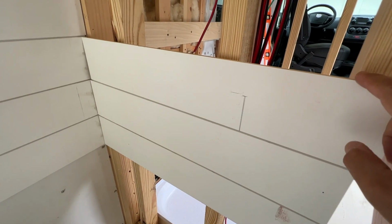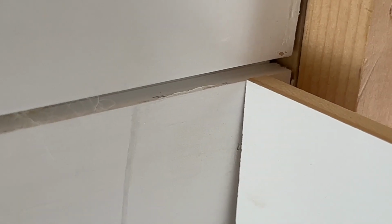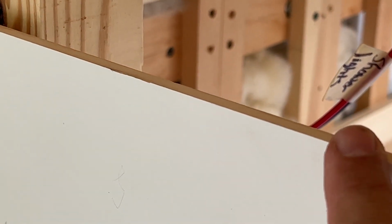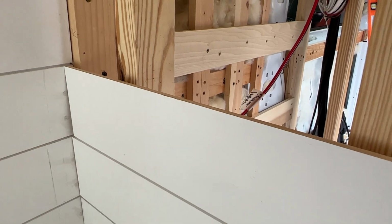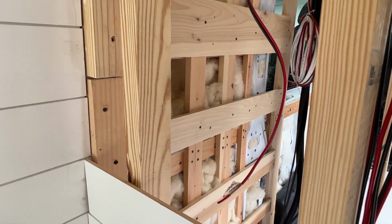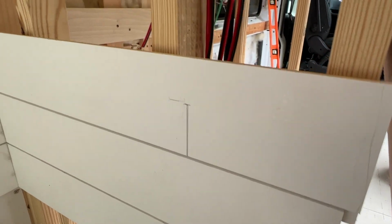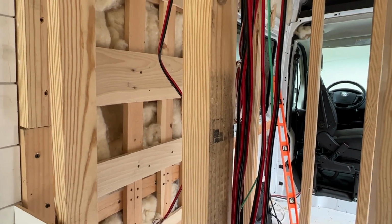And now you can see that after we run this through the table saw, see if I could zoom in on that. That's pretty even right there. So literally you are taking off just, I mean, half the width of the table saw blade, just the very tiniest bit, and it makes it fit in. So we'll do that to the next few pieces, and then I'm just holding them in with brad nails for now, and we'll go ahead and get it built up.